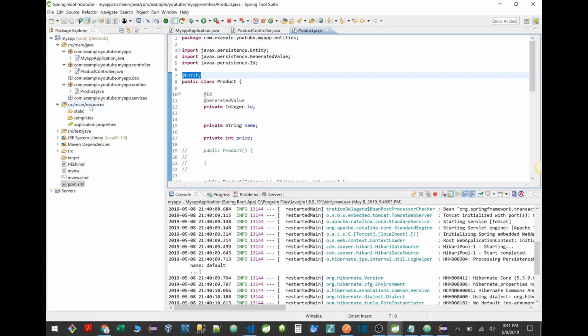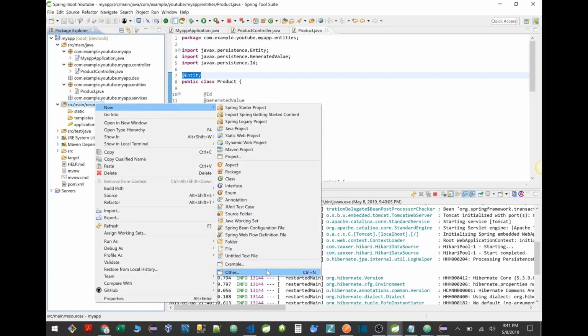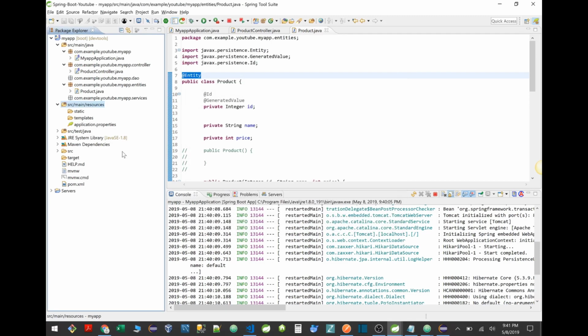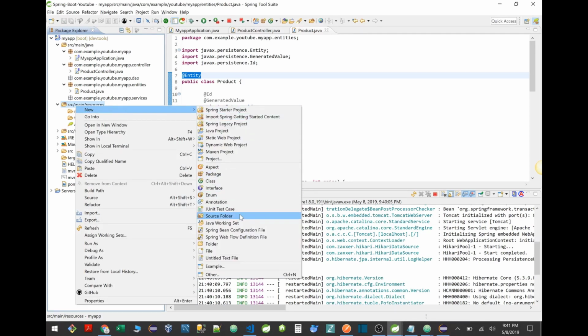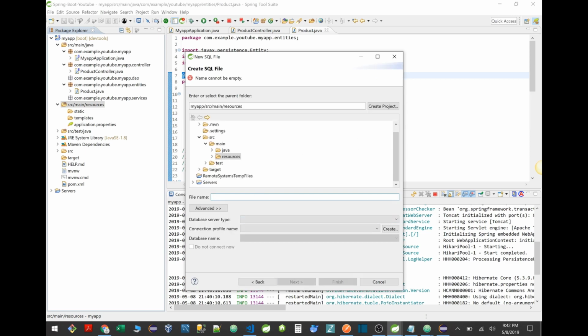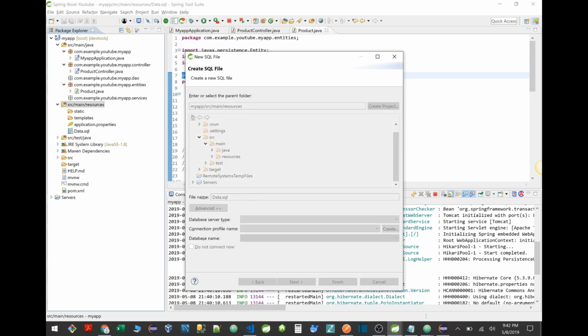What I'm going to do right now is add a file here, right click and go to here, and add a data.sql file. To load some information into our system, I'm going to write just SQL. If you don't have SQL support and it doesn't show up, go ahead and download the plugin. If you have any questions, let me know. If not, I'll help you with that. All right, I'm going to name this data.sql.